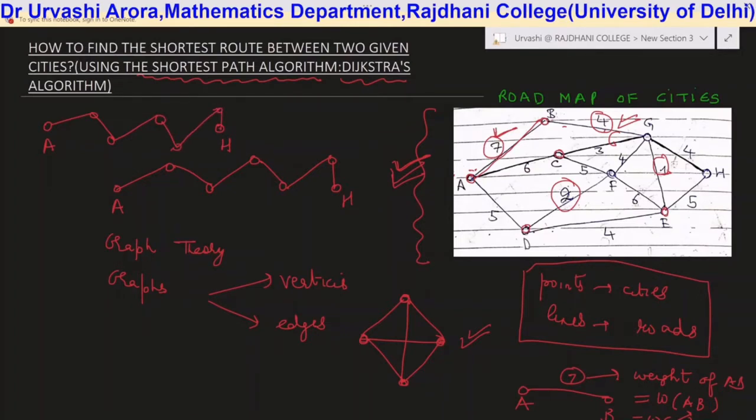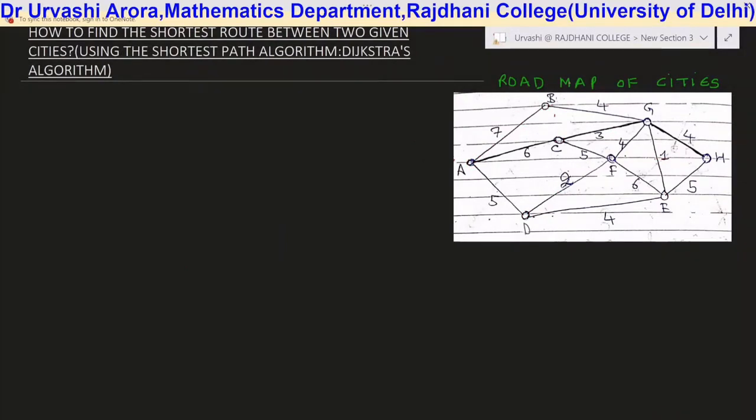So this is how the algorithm proceeds. From now on, we'll be regarding this roadmap as a graph in graph theory, where the points or the corresponding cities would be regarded as vertices, and the lines joining these points, or the roads joining the corresponding cities, would be regarded as edges in the graph. And the numbers put along with the lines, or the distances given along with the roads, would be regarded as the weights of the corresponding edges. That means if there is a point x and a point y joined by a line xy, then x and y are regarded as vertices, and this line xy is regarded as an edge.